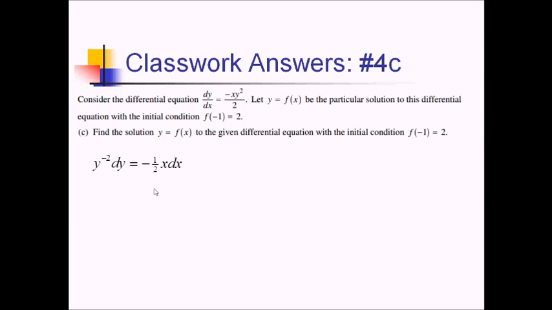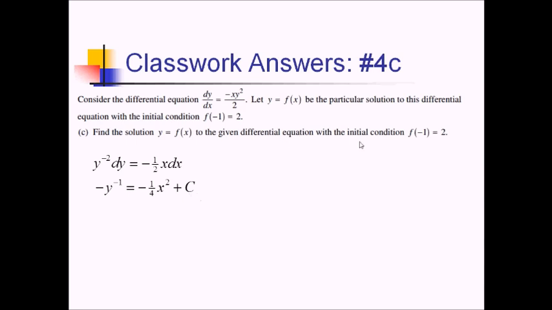And now it's time for some antiderivatives. On the left side, this bumps up to a negative 1 exponent. Dividing by that, I've got negative y to the negative 1. On the right side, this bumps up to a 2 for the exponent. Dividing by that, I've got negative 1 over 4 x squared plus c.